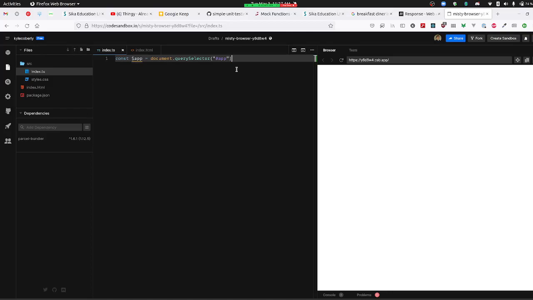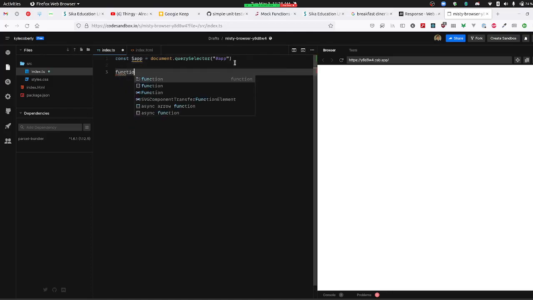All right. So let's write our first TypeScript code. Let's do the add example. It's a nice, easy one. So we're going to make a function called add that takes in number 1, number 2, and returns their sum.